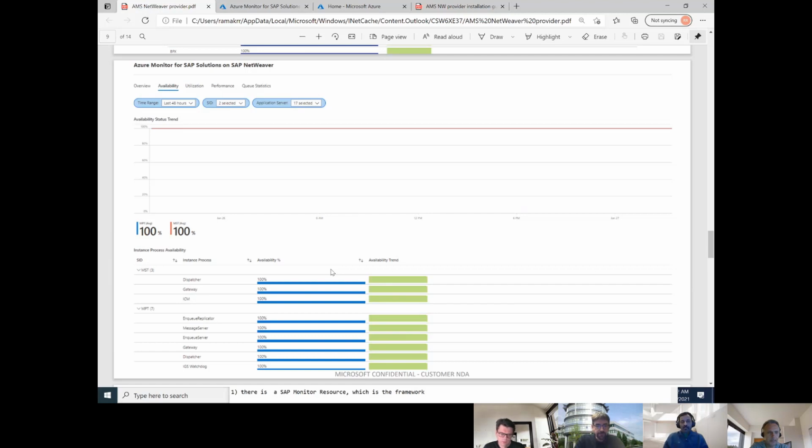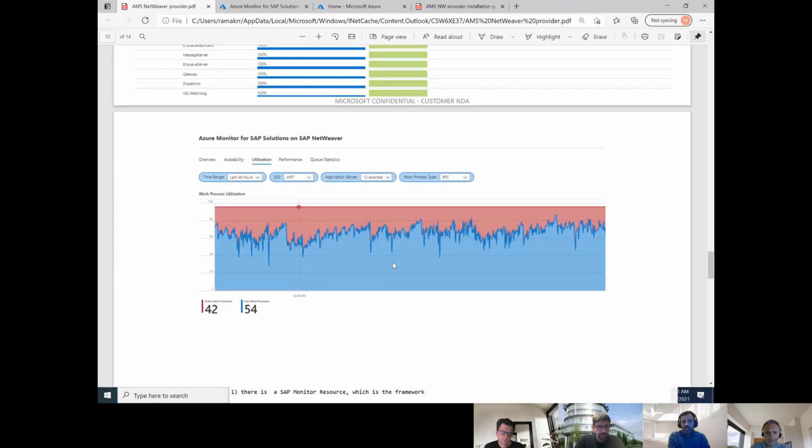That's right. This is the workbook available for customers, with canned queries we pre-built for customers. And Log Analytics has the raw data. If customers want to build on top of what we have pre-built for them, they're welcome to do it. So I can then create new dashboards or workbooks using Log Analytics because the data is there. Yes, the data is available for customers and they can do anything they want.